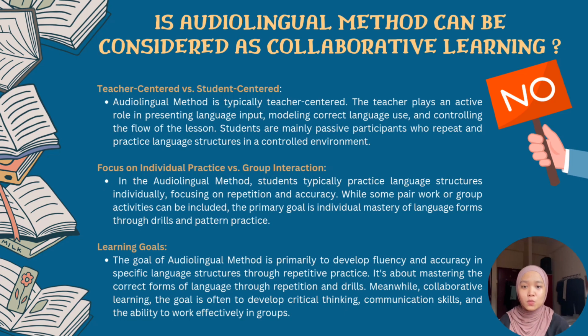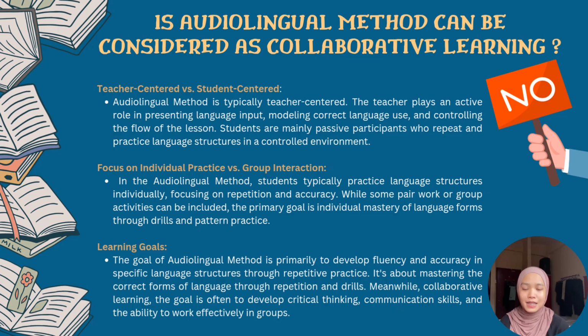The second reason why the audiolingual method is not considered collaborative learning is that it is more focused on individual practice compared to group interaction. In the audiolingual method, students typically practice language structures individually, focusing on repetition and accuracy, while some pair work or group activity can be included. But still, the primary goal is individual mastery of language form through drill and pattern practice.